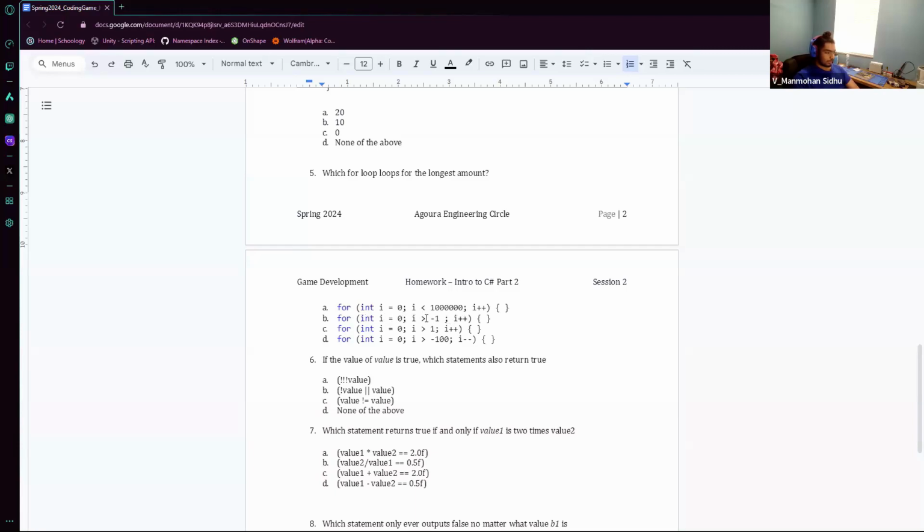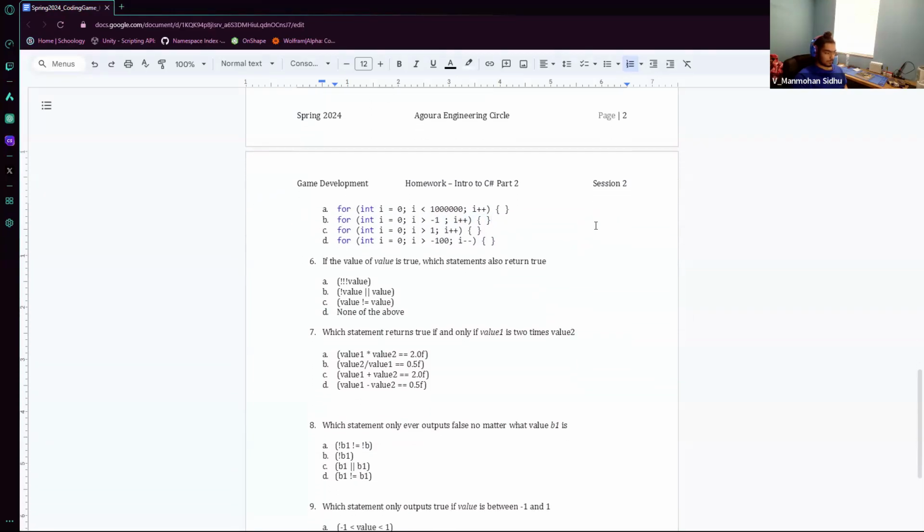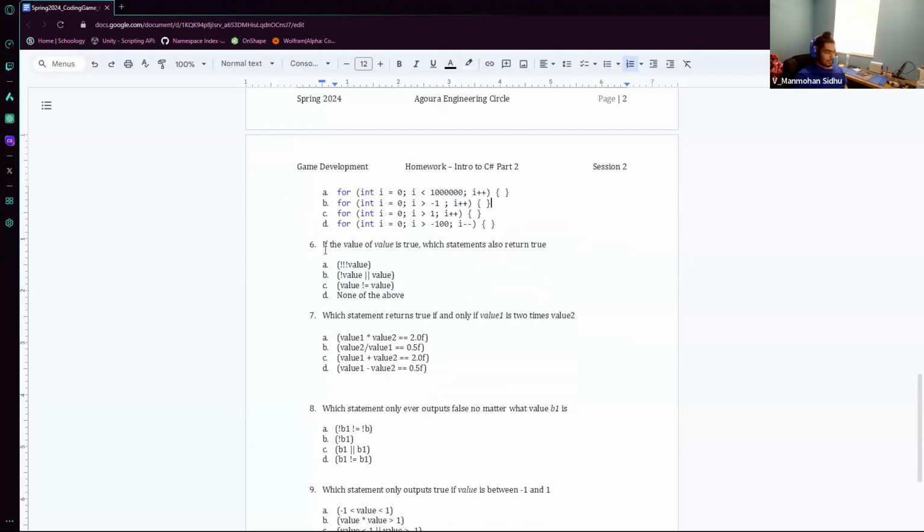This loop will run forever because it's comparing to -1. The loop will run while it's greater than -1, but it's not going lower, it's only increasing. So i will never be below -1, which means that this loop will run forever, which means that no matter what the other answers are, this one will be the answer because it'll run forever.